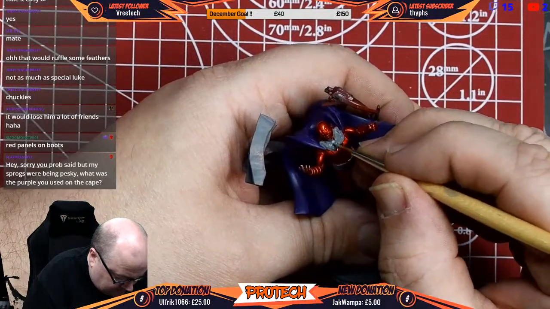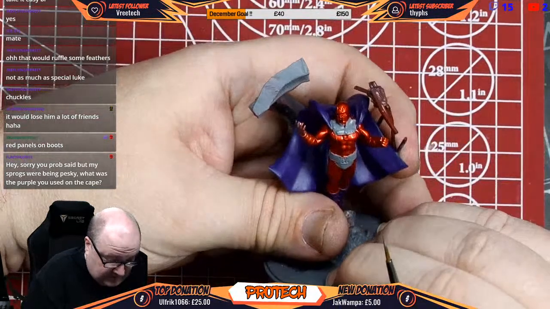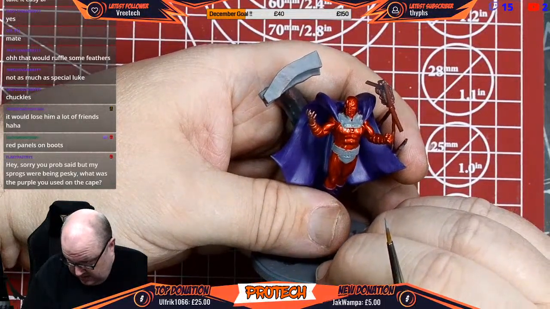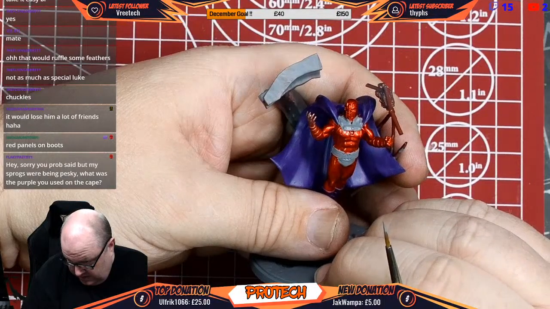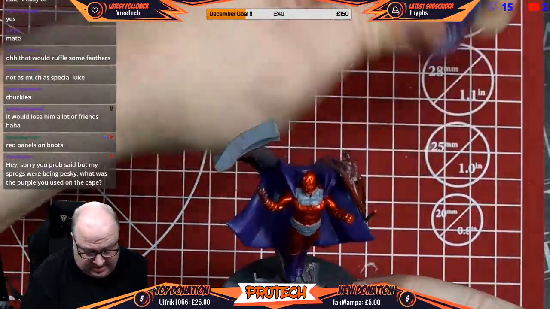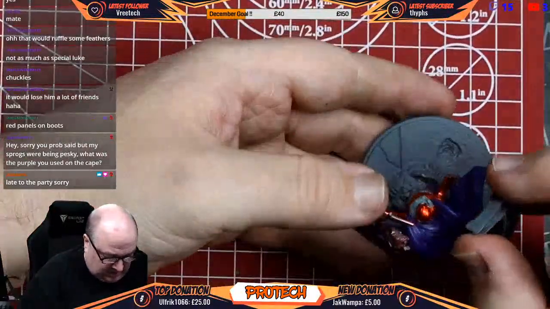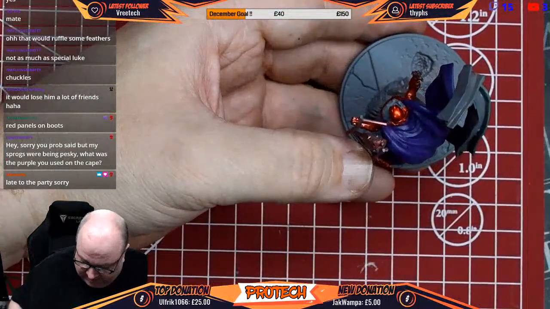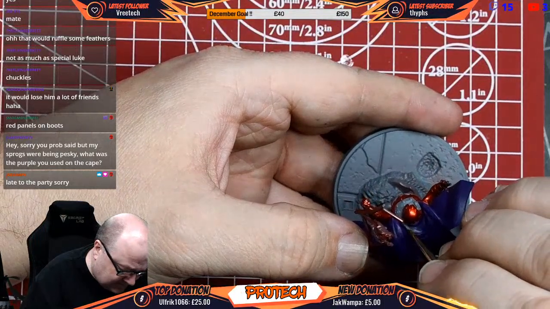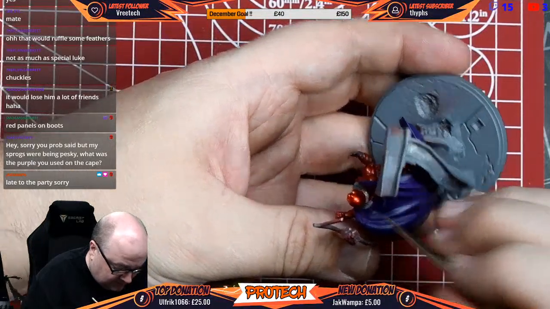There we go. This is how it caught so well, and it puts there. The purple is Phoenician purple. It's the GW Citadel base. I've just got it in a pot. It's really worked well. It came out a lot lighter than I thought it would going off the pot. The only thing that I did do was I painted it over a grey base, which is why I'm going over the red now in the grey base to bring the purple up.